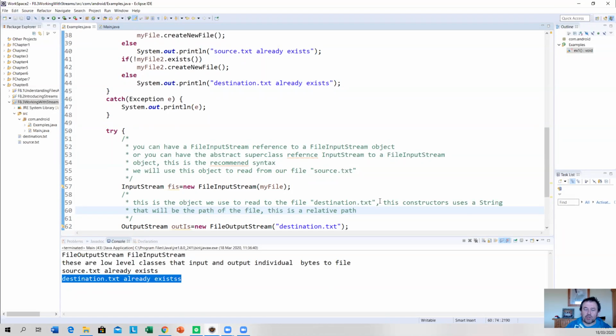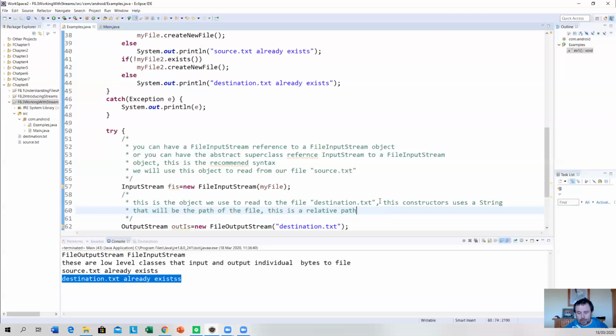Now, I had a brief look. I don't think relative paths are actually on the exam, or I don't think absolute paths are on the exam, but I think we're going to cover them all the same. I don't know why they're not on the exam. Maybe it's because they take a little bit of figuring out. But if you're going to start using files, you have to know about relative paths and absolute paths, right? Most of the time, you're going to be using relative paths. Very few times are you going to be using absolute paths. The reason you can't use absolute paths is you'd have to know then every file structure for every machine you're going to be installing it on. So the vast majority of times you're using relative paths.